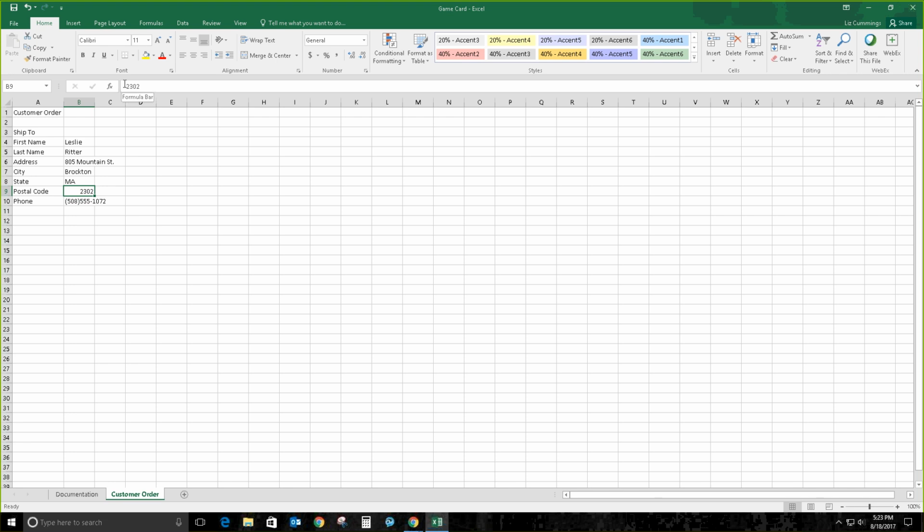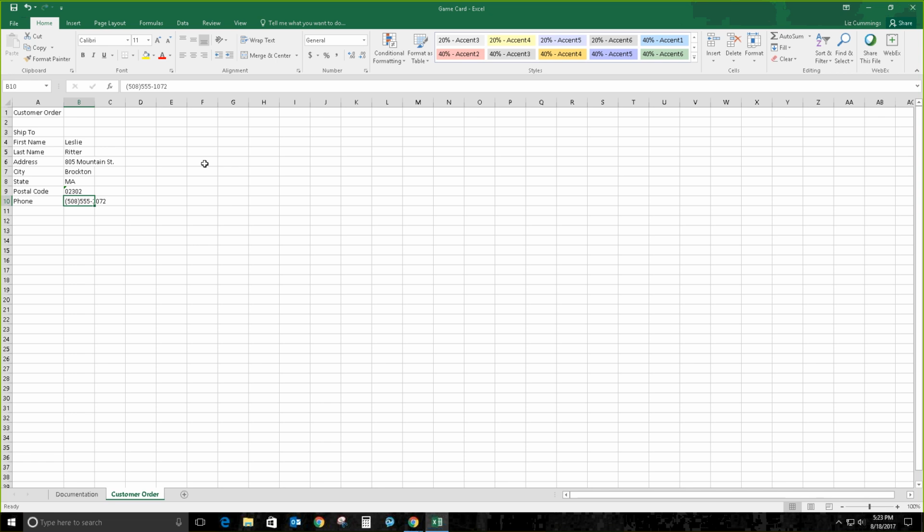Once we select B9, we're going to type in, and again, double click to edit. So you see it has a single quote, 02302, okay, and then we're going to press enter. All that does is tell it not to ignore the zero. Because it's a postal code, that's important. It doesn't need to be left off.